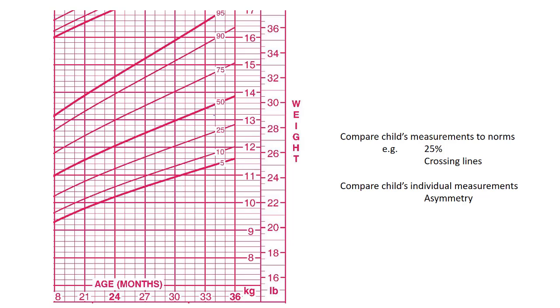So if you have a child who's, say, 36 months of age and has a weight here of 28 pounds or so, that would suggest the child is heavier than 25% of the population. And we spend a lot of time with these curves trying to figure out what the percentile is compared to a national population, but also to see what the pattern is, to see if any individual growth parameter is crossing a line, meaning that they would start at the 5th percentile and then dive in that direction over time, or to look for asymmetry, meaning the weight growth is fine but the linear velocity is poor.